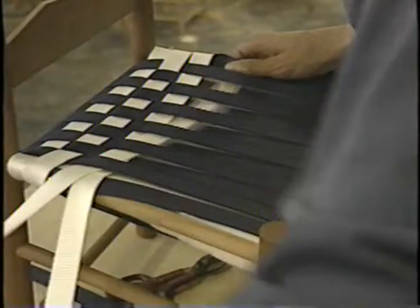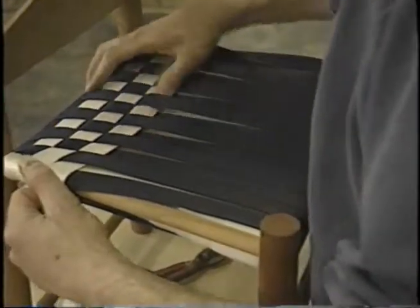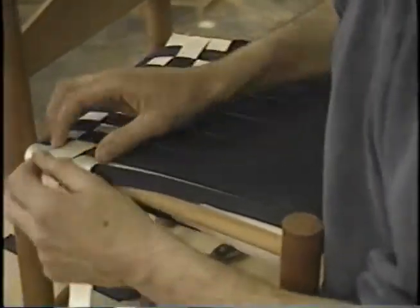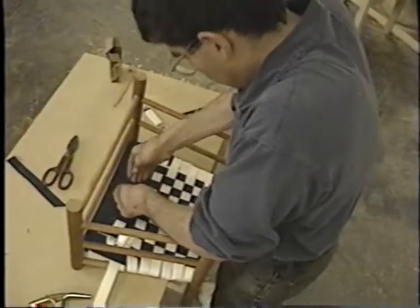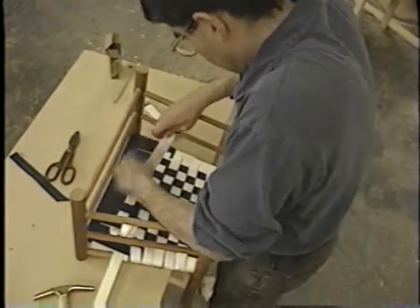Pull the webbing snug after each row, and after every few rows, work the weft tightly against the previous rows. Just keep on going, weaving on both the top and the bottom until you get close to the front seat rung.